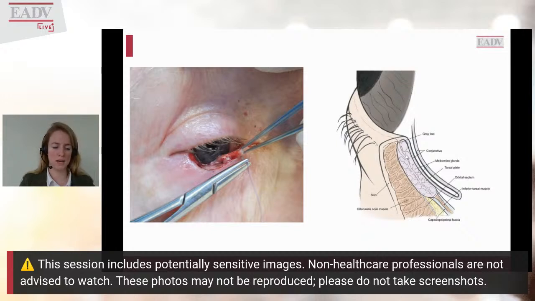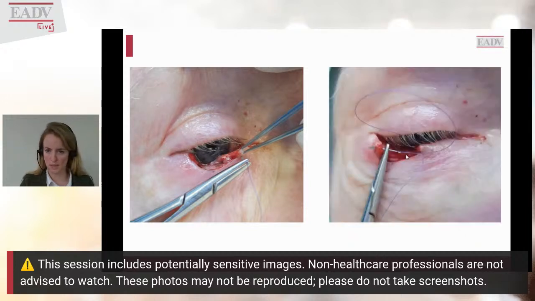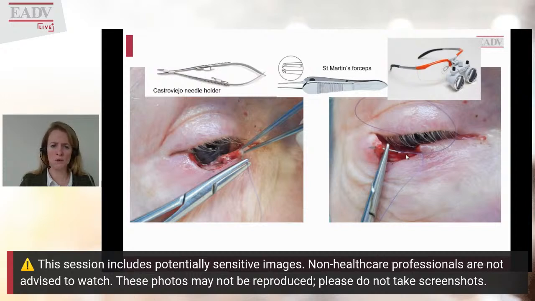Normally you would tie the knots deep, but in this case you have a risk of perforating the cornea or getting any problems in that situation. So what I usually do is first put in my two sutures. Here's the first one. I also like to demonstrate a little bit about the instruments that I really like to use when performing Mohs surgery around the eye, because I think it's important to have good instruments like a good needle holder, a smaller forceps, and I also like to work with magnifying glasses, which magnify your vision by 2.5 times.